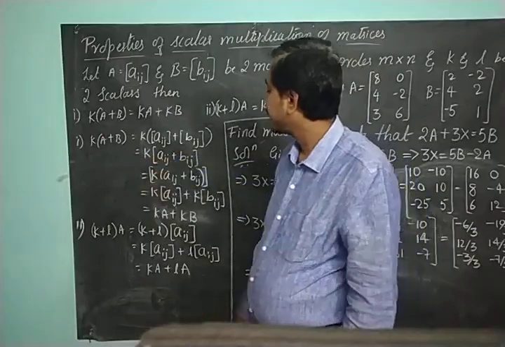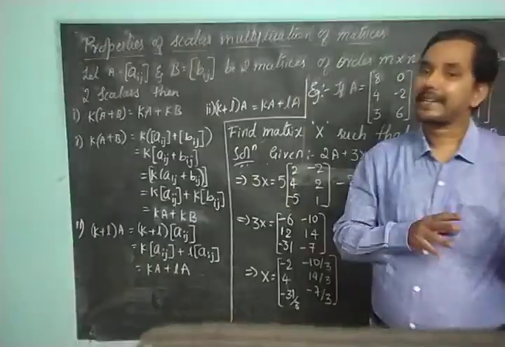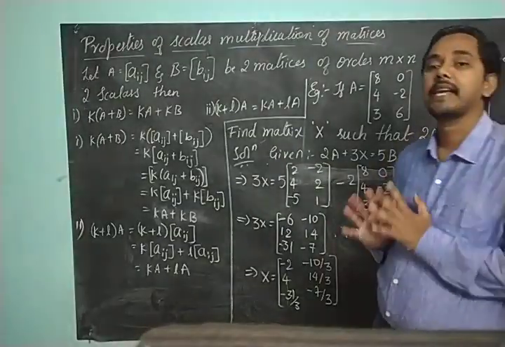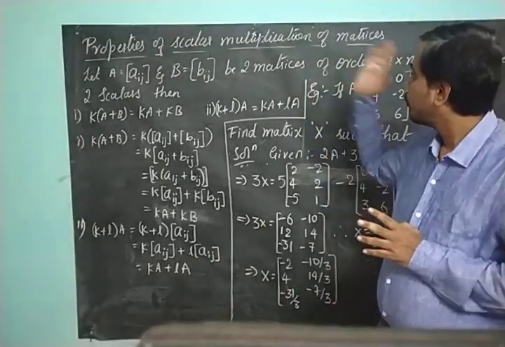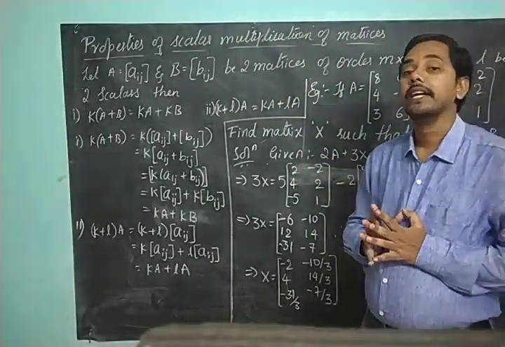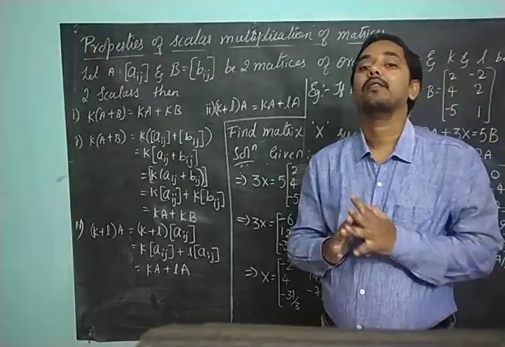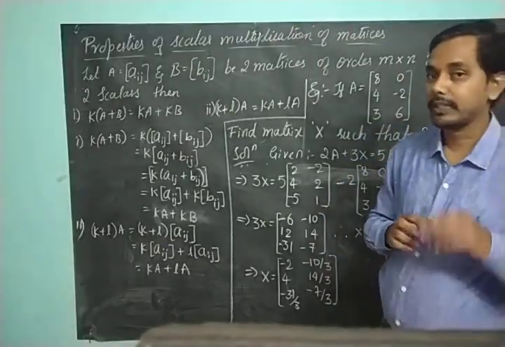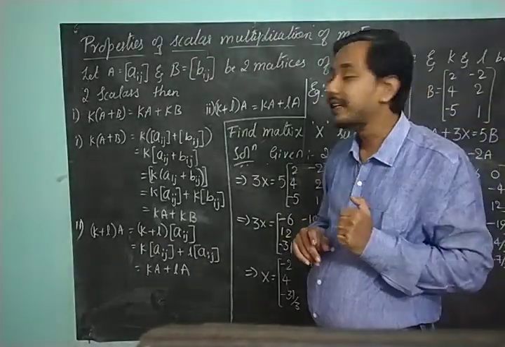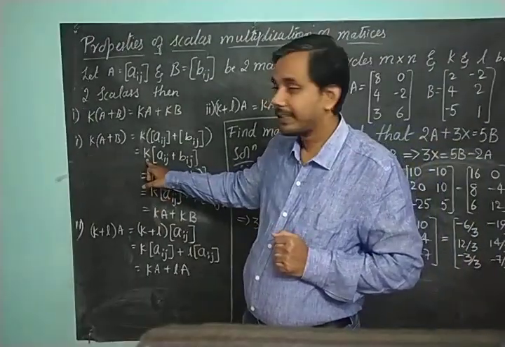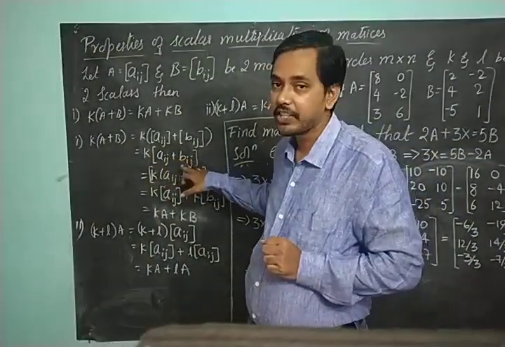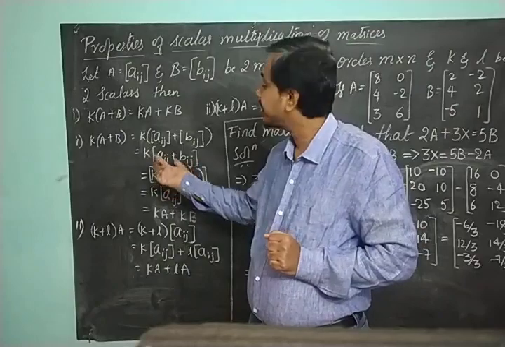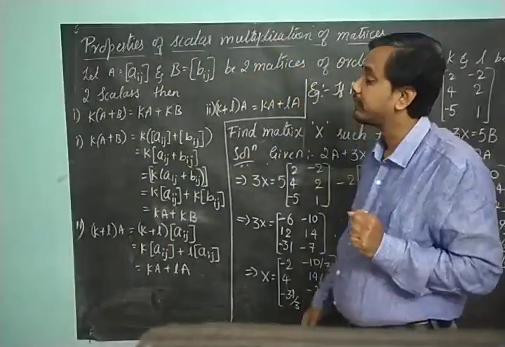So it is multiplied with K, right? If any matrix is multiplied with a scalar, each and every element of that matrix will get multiplied by the same scalar. That was the rule we have seen for scalar multiplication. If a scalar is multiplied to a matrix, then every element inside the whole matrix gets multiplied by that scalar. Now as we have taken K as a scalar multiplied to Aij plus Bij, each and every element inside Aij and Bij gets multiplied with the scalar K.